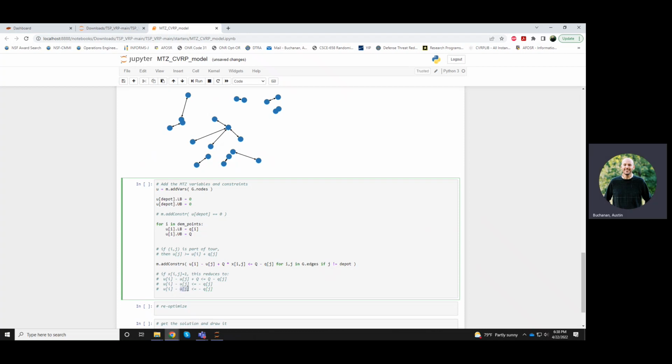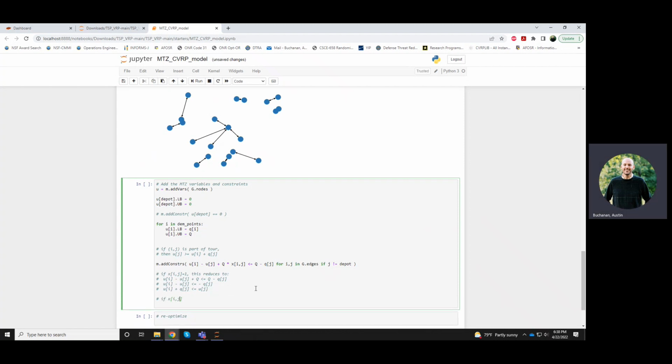So I put the uj on the other side, and then I move the qj to the other side. So that's exactly what I wanted. I wanted uj to be at least ui plus qj.